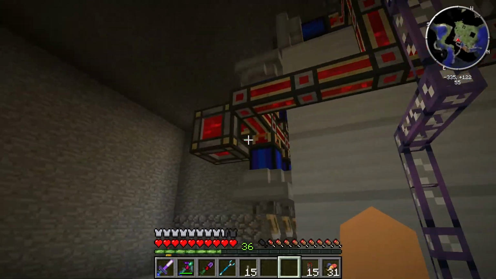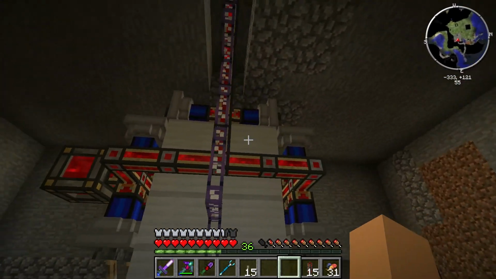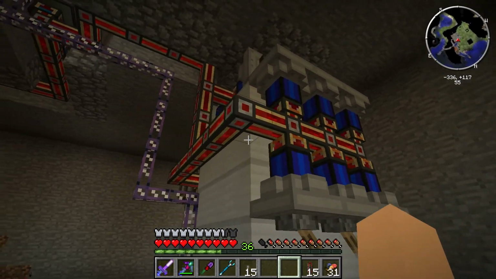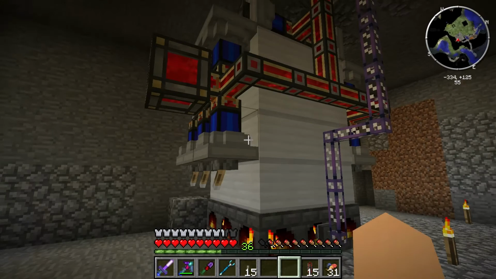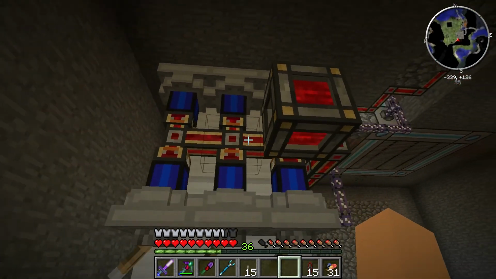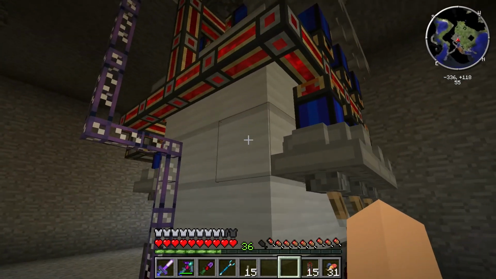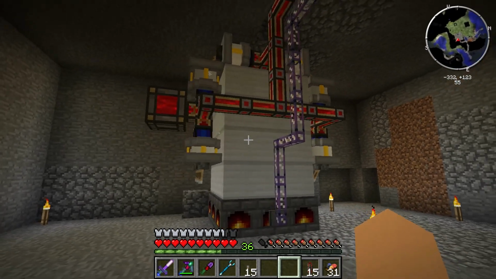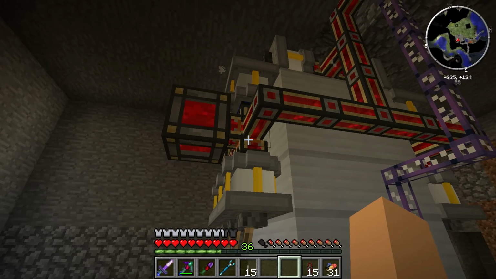So, sorry, this setup is theoretically good for 72 Minecraft joules per tick. But fun fact is that these energy conduits do not lose energy over distance. They lose energy as soon as it enters them.